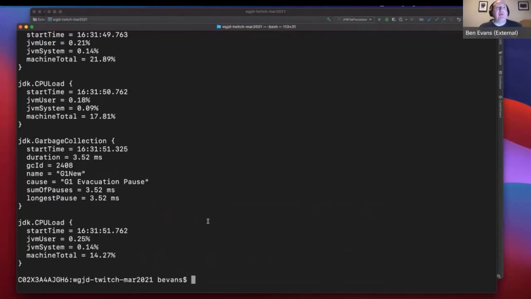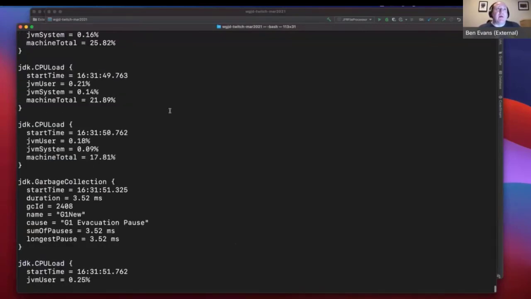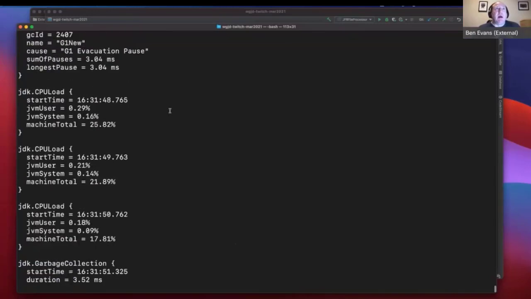And sure enough, here are the two events that we can see. We can see garbage collection events, and they're produced in this form, which kind of looks a bit like JSON. It's not actually valid JSON, but it sort of is. It can show you what the contents of the events are. So the CPU load, for example, if you look at the timestamps, you might be able to see that they look like they're about 1 second apart. And in fact, they are.